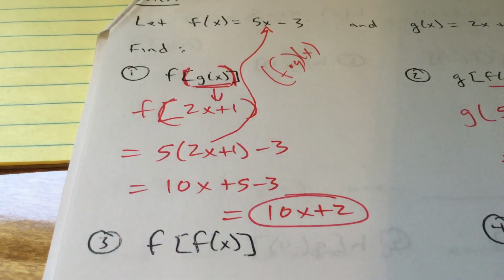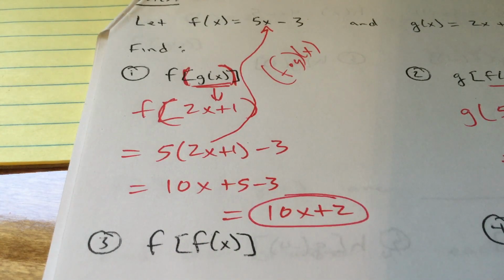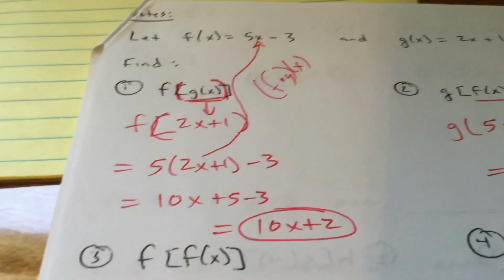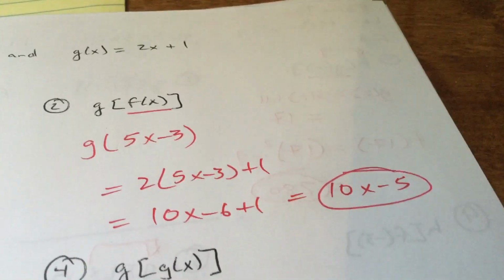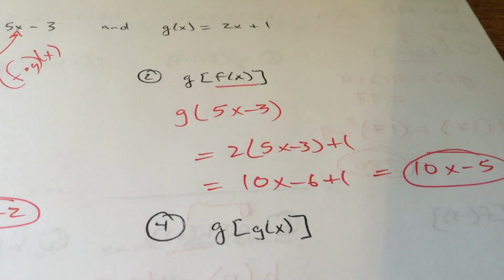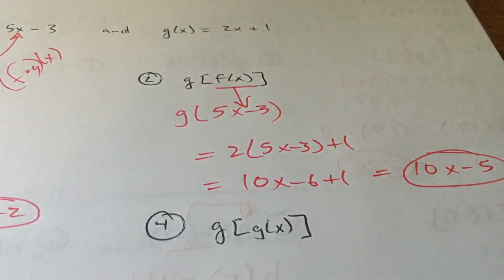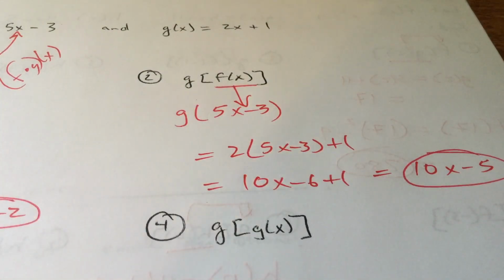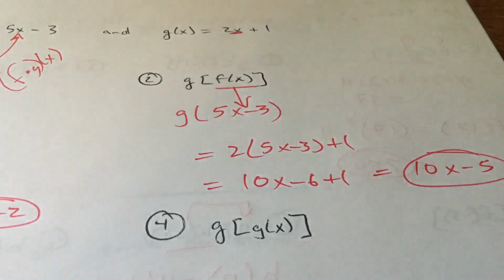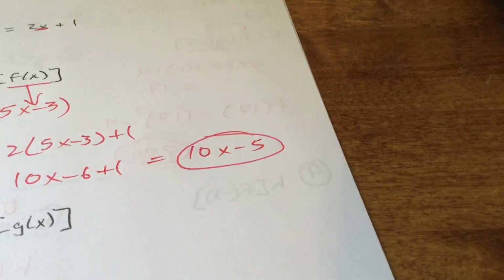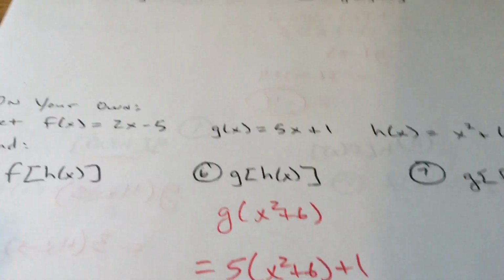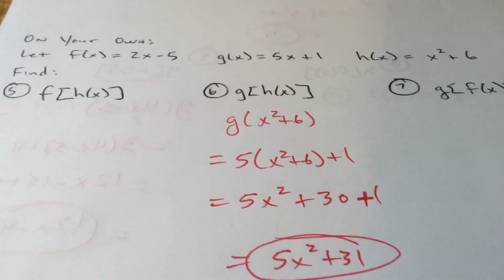So when you have an f of g of x or g of f of x, that composition, you're not just evaluating with a single number. You're going to get an expression as your answer. So g of f of x, that's what f of x is. You're going to plug a 5x minus 3 in for x in g's equation right there. So you're going to do 2 times what you're plugging in for x plus 1. Definitely have those two. We'll talk about the others later. Again, if you want to try them, that's all there is right there.